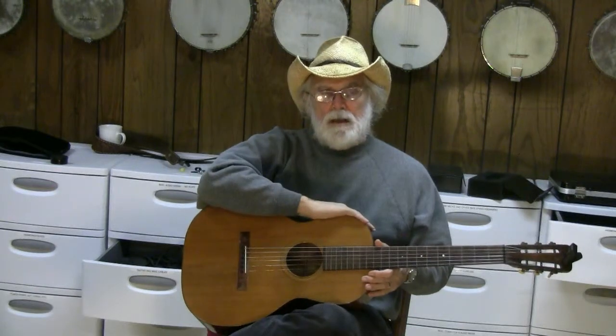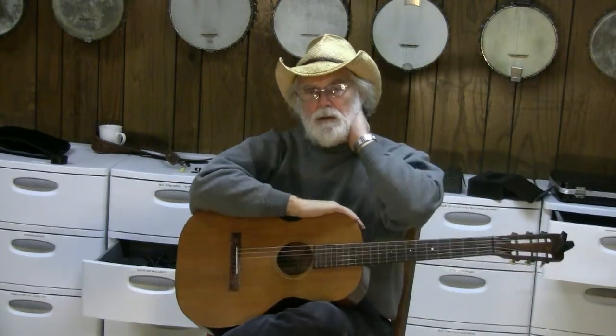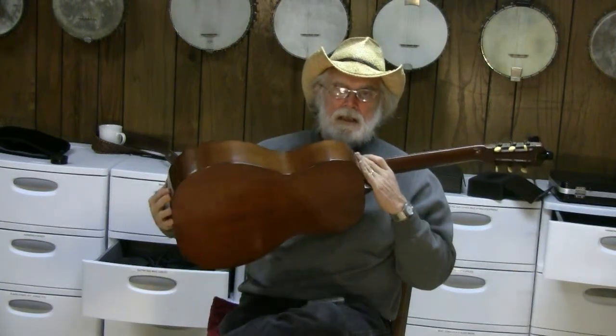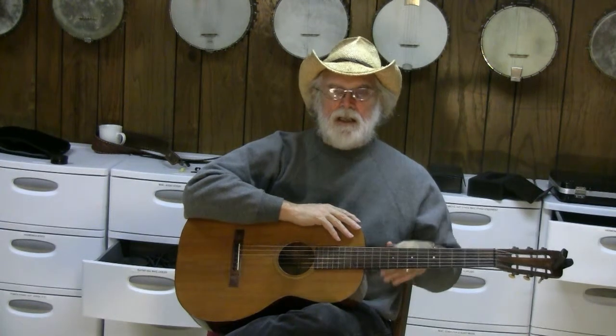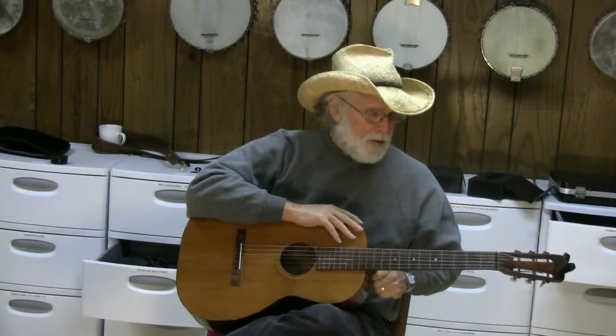Great to sound older Martins. Martins from the late 19th century and early 20th century. This particular one is a 018 Martin. It has mahogany back and sides. It is one of the first mahogany 18s. Only a couple years earlier than this, they were still Brazilian rosewood guitars.